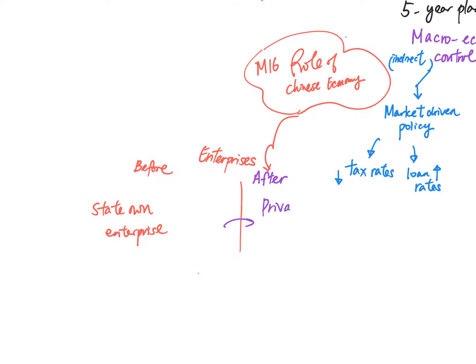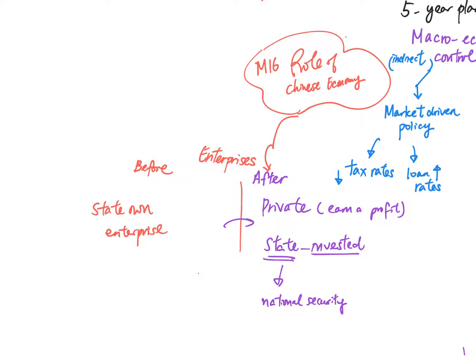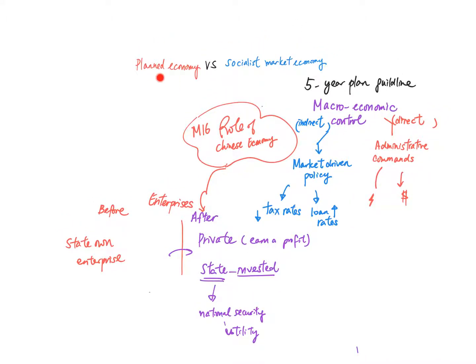The first one allows private enterprises, and at the same time, there is one right in between. It's a state-invested enterprise. It's totally new. It means at the same time there is state involvement, but the word invested allows private enterprises to be involved as well. So it's slightly different. The aim of private enterprises is to earn a profit. But when it comes to the word state, state-invested enterprises have some responsibility, I would say. For example, when it is about national security or about utilities, there will be more state involvement, okay? So this is the key point at the back of the textbook, and this is an illustration of how the planned economy changed into the socialist market economy.